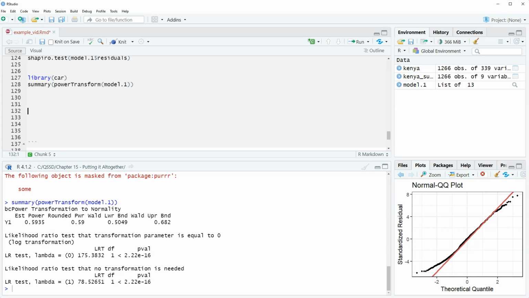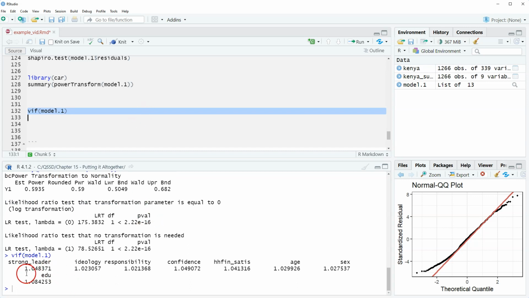The next thing we're going to do is check for multicollinearity. All right, so we could do where we run a correlation between them. And again, correlation is not like a formal test. It just can give us like a general idea of the relationships here. But let's just cut to the chase and run the VIF test. So VIF model 1, again, we're looking for VIF values of 10 because that would indicate a problem. These are all really low. They're close to 1. So we don't have a problem with multicollinearity.